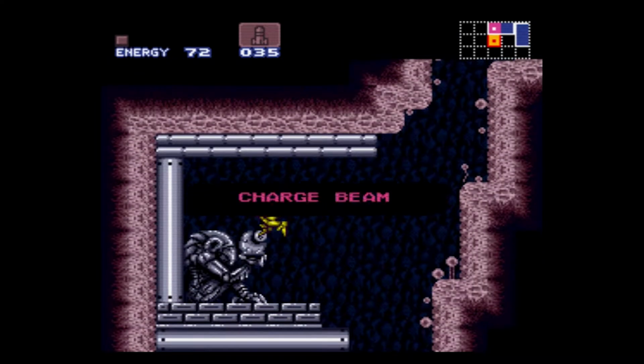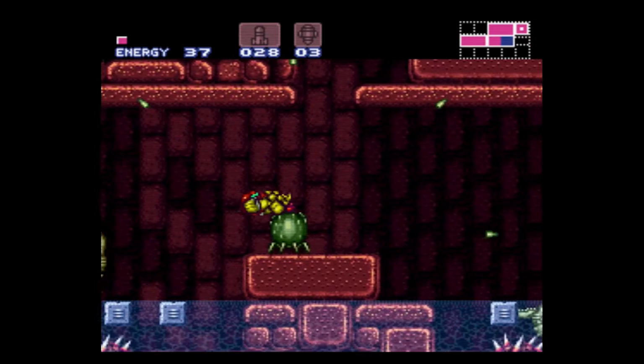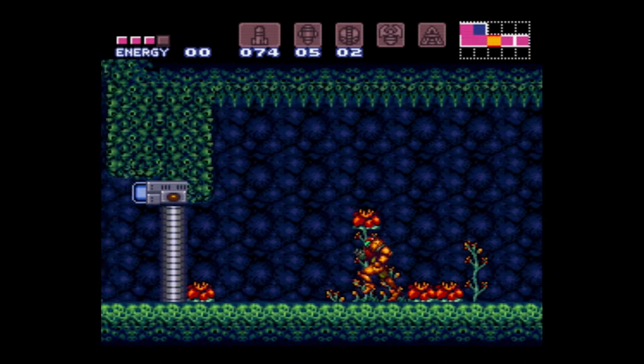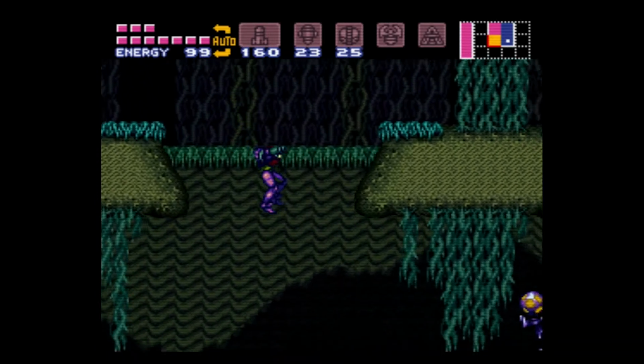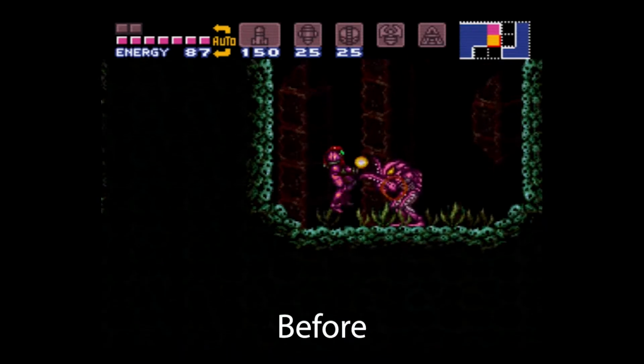There's also a variety of beam upgrades throughout the game. The first is the Charge Beam, which of course allows us to charge our beam for extra damage. After that there's the Spazer Beam, which spreads the beam wider for effect, and after that we have the Wave Beam, which allows our shots to phase through objects. There's also an Ice Beam, which somehow freezes enemies in midair, and after that we have the Plasma Beam, which significantly increases our damage.